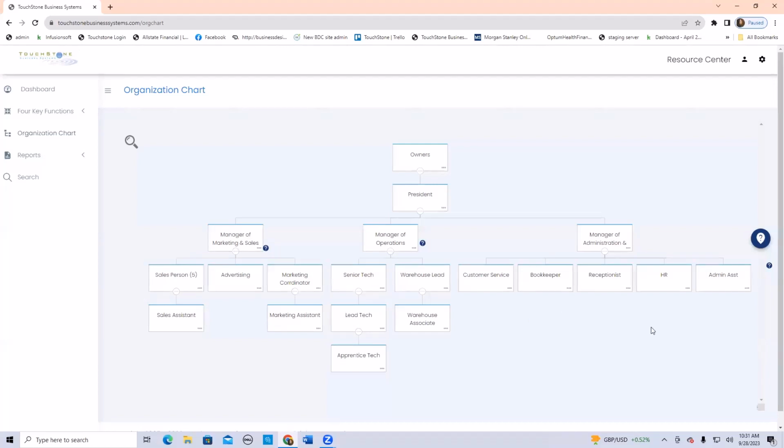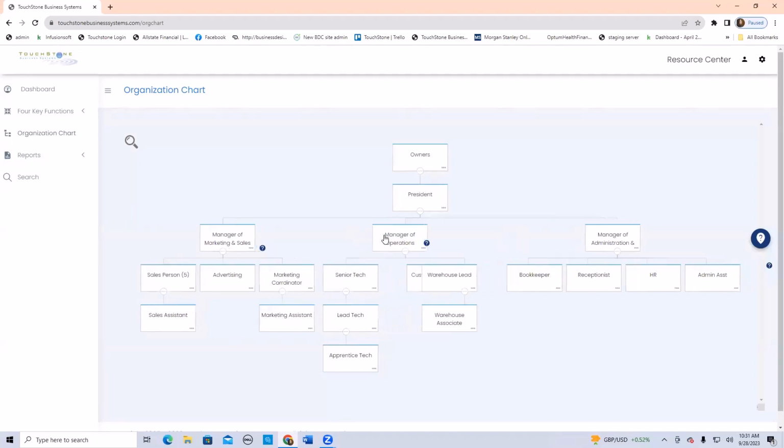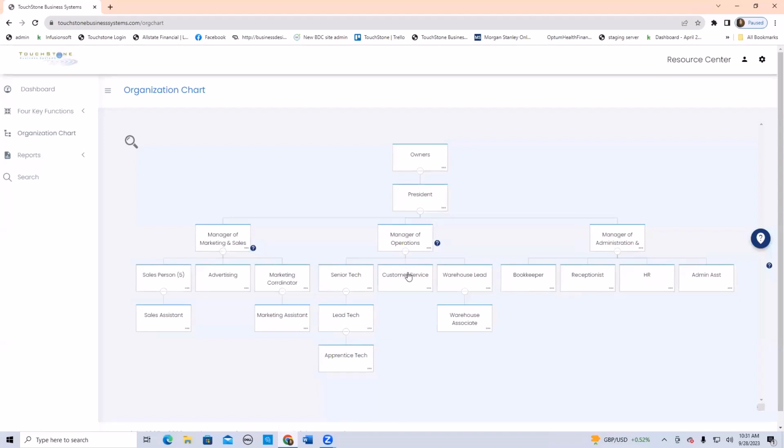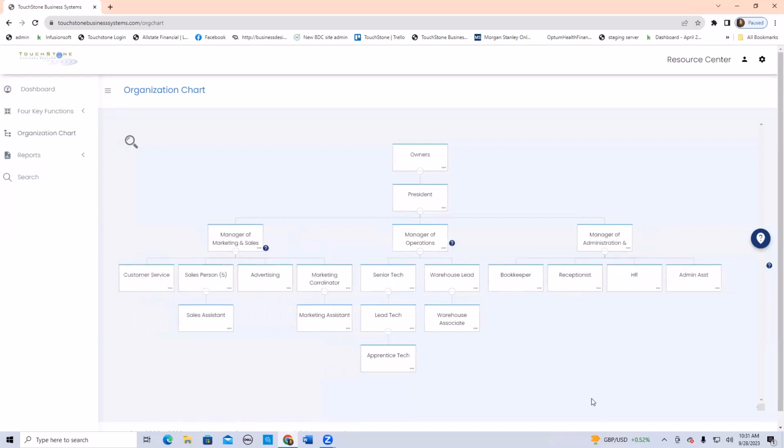Sales or admin finance over here. This position, I suppose it can be part of admin finance. I would normally see the customer support maybe here under operations. Sometimes I see it over here in sales. It kind of just depends on what your philosophy of this is. So do you think it's an admin role, customer service?